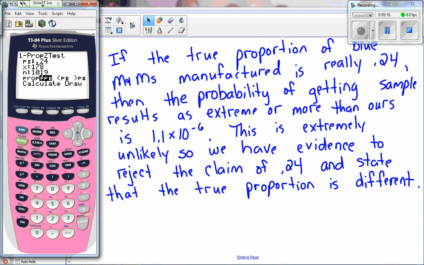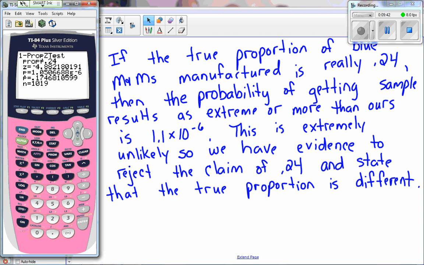And then we have to state what kind of test we're doing. Well, we did a not equal to test. Sometimes you could do a less than test or a greater than test. These are one-sided tests, and when you do a one-sided test, it doesn't double the probability. Now, when you do calculate this answer, it's going to be a little bit off because I rounded when I did the z-score.